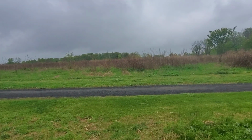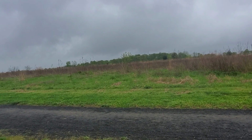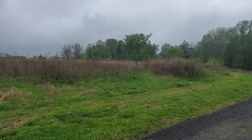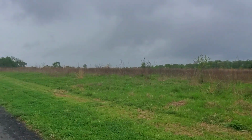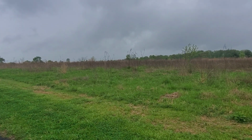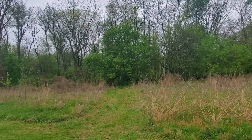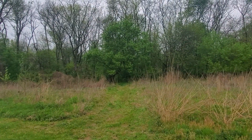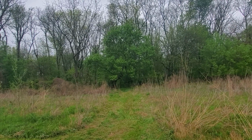For anybody who has never been here, the entrance for Benjamin Rush Park is just off of Southampton Road near the boulevard. And there are many roads that go throughout it, and there's parking spaces, and there's this trail. And if you find your way onto this trail, all you have to do is listen for the traffic. And if you see that the terrain is going downward, you know you're going towards the creek. Once you find the creek, the bridge is easy to spot.